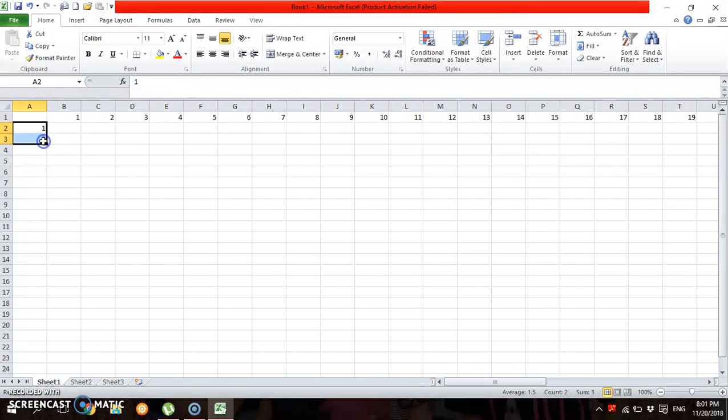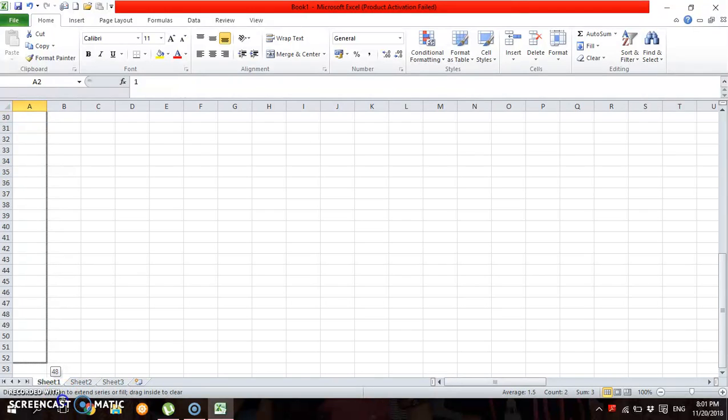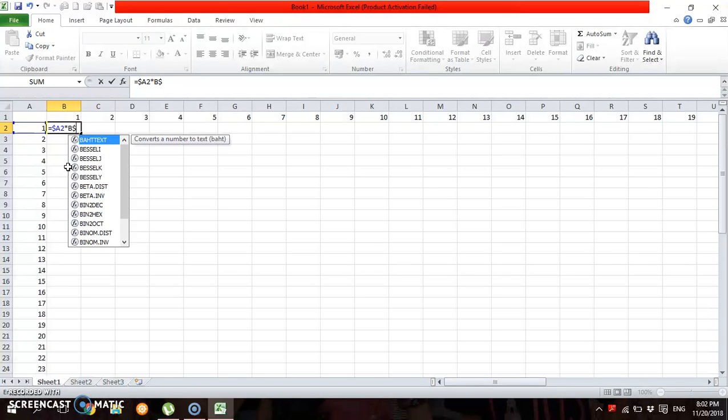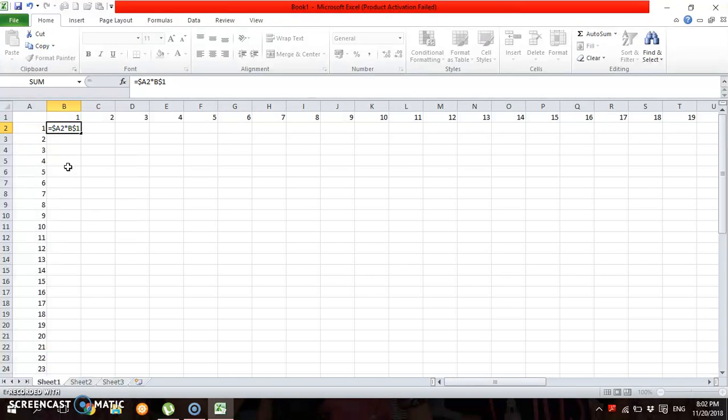Let's do the same thing here, but vertically, until we reach number 51, or row 51, since we skipped the first cell. Now the formula for multiplication is equal sign, dollar sign, capital A, 2, asterisk for the multiplication operation, capital B, dollar sign, and 1. Press enter and you'll have this.